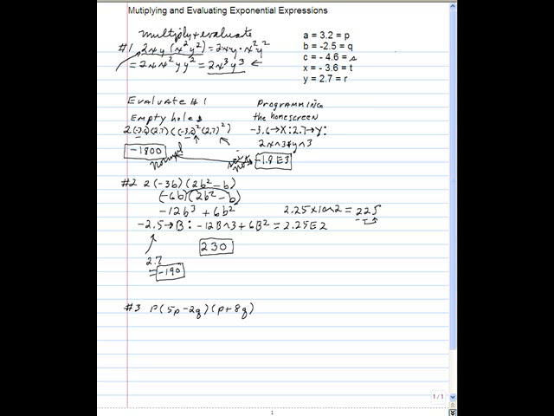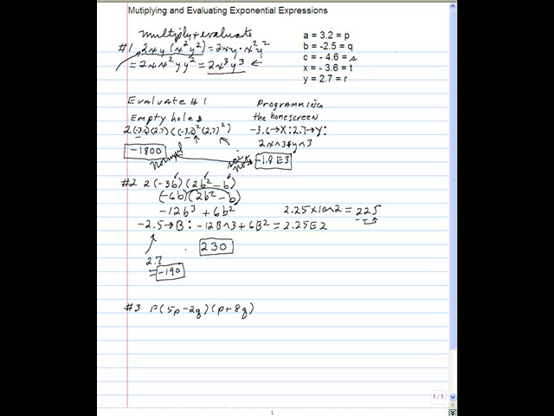So you can see how powerful programming the home screen is, especially if you're going to be changing the values of the variables. The changes are so easy to make. You just have to make them in one spot. If I was using an empty holds, I'd have to change the variable here and here and here each time. Well, the more changes you make, the more chances of making an error. So not only is programming the home screen easier, but it's also a safer way to go.